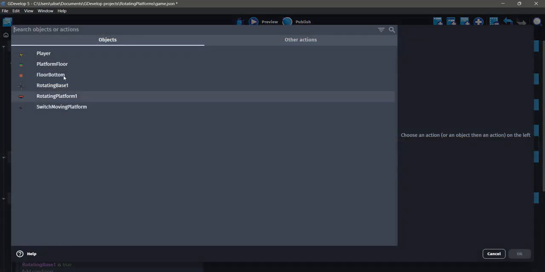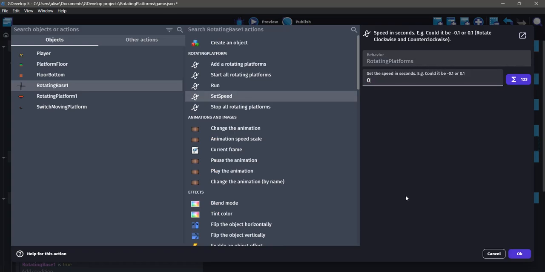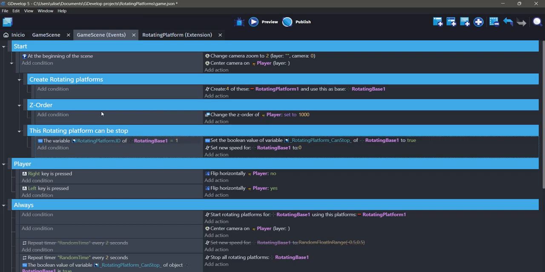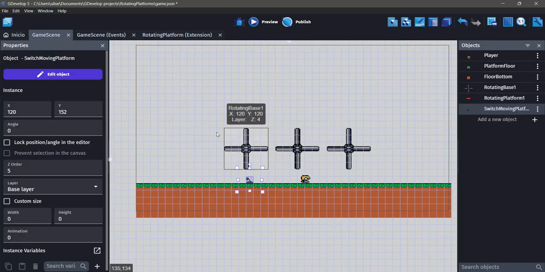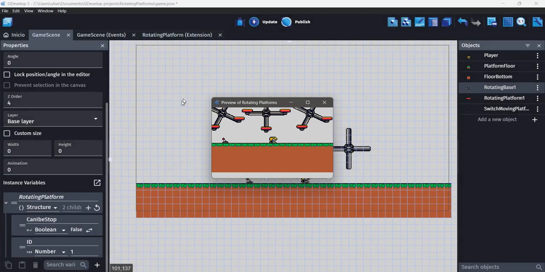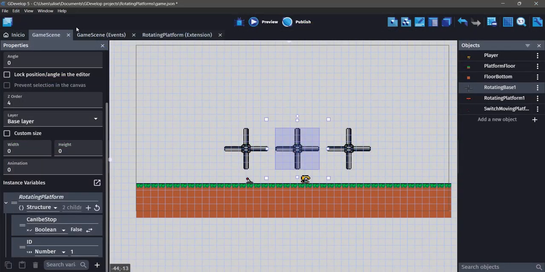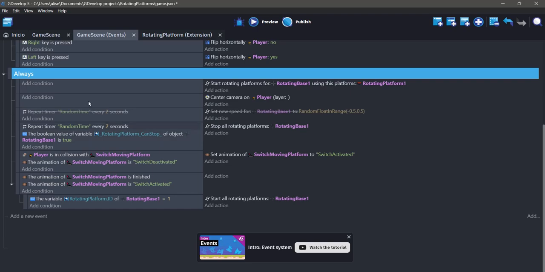Even we can set speed to 0, so we ensure that this one with the number 1 is stopped. Okay, let's remove the timer to the others. Pressing D, you can activate and deactivate events.